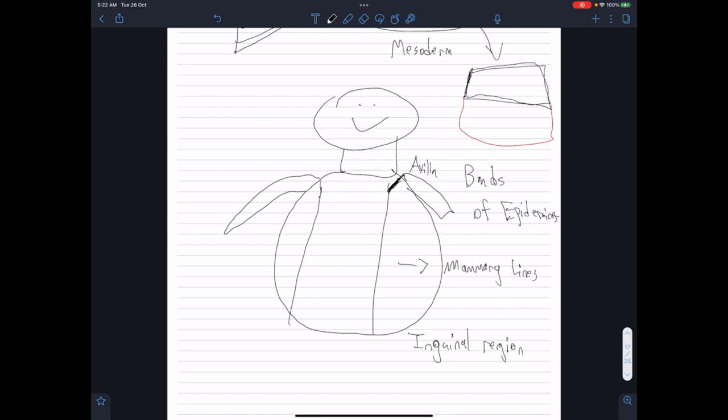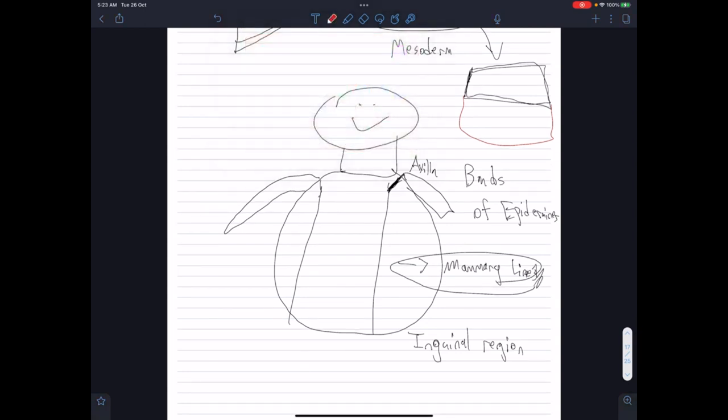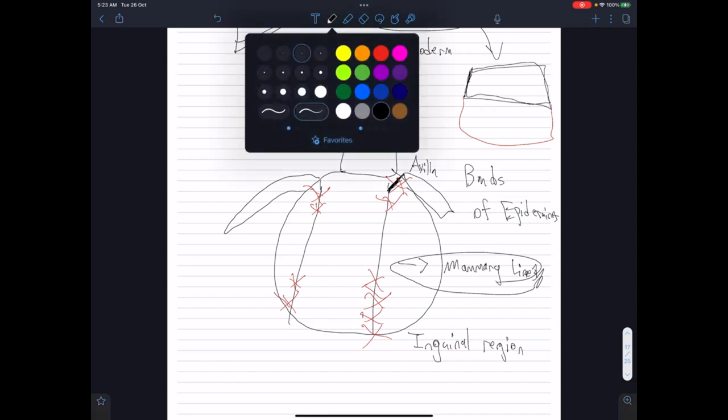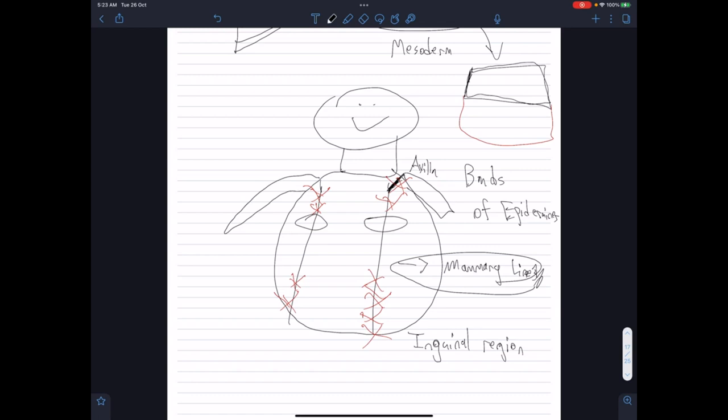Now, these mammary lines, at some point during development, this occurs during the 6th week. So after 2 weeks, let's say after the 8th week, all of these mammary lines are going to degenerate. All of them. Okay? All of them, except the portion of the mammary line within the thoracic region. So we're talking about this region. This portion of the mammary line within the thoracic region is persistent. It will not degenerate, but everything else should supposedly degenerate, because if it didn't, it would give you an anomaly, right? Like polythelia or polymastia, for example.